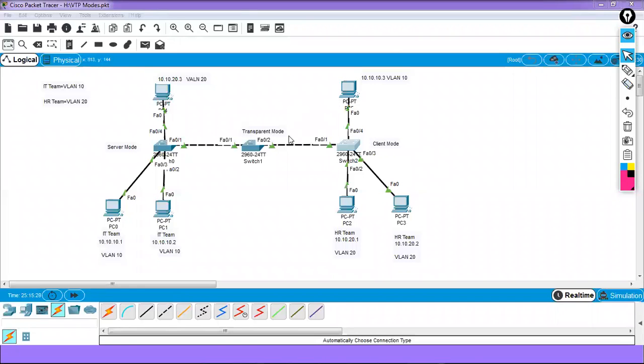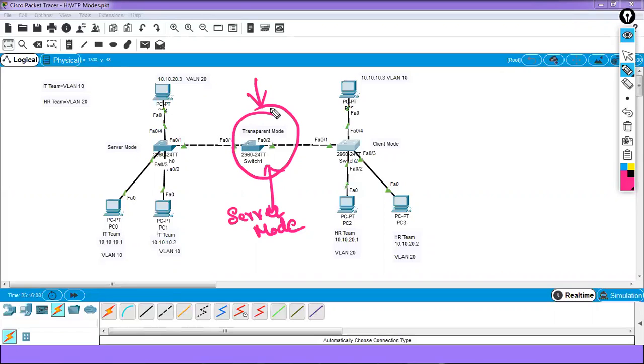Our next step is we need to configure switch 1 as a transparent mode. By default, this switch will also be in server mode. The reason we are configuring it as transparent mode is because we do not want it to participate in the VTP domain.